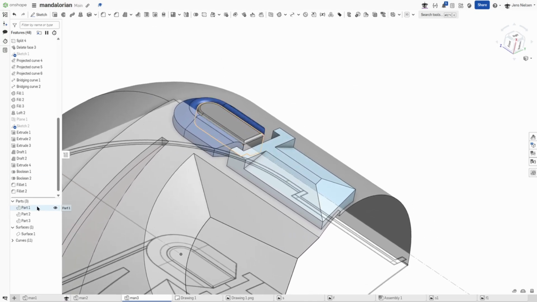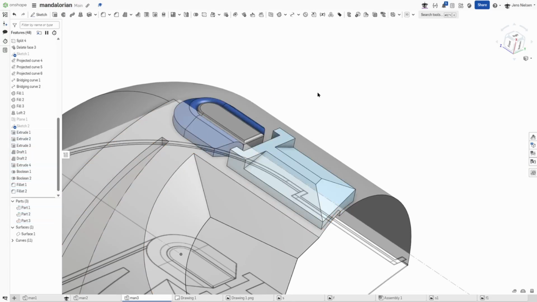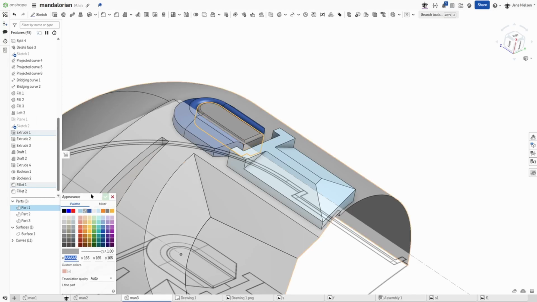So we got these 3 parts. And, well, maybe that one will have a very light, or not that light, but maybe some appearance like that.